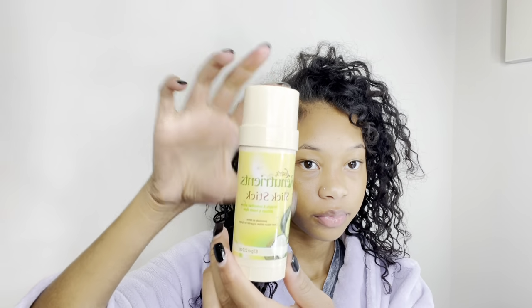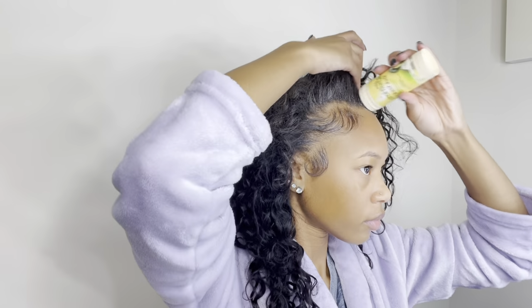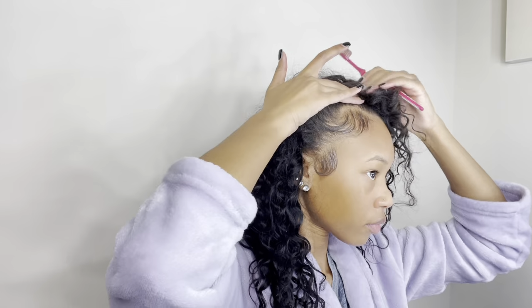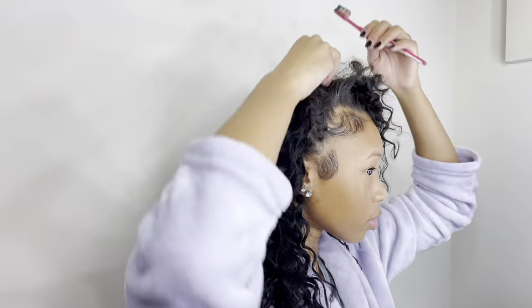Now that my edges are done, I will be using my slick stick to slick down my leave out. This is really going to give it that clean, sleek look, but you don't want to use too much. Like I said, I was only focused on the baby hairs on one side and not the other. Now I'm tying a bandana around my edges so that they can dry while I do my makeup.